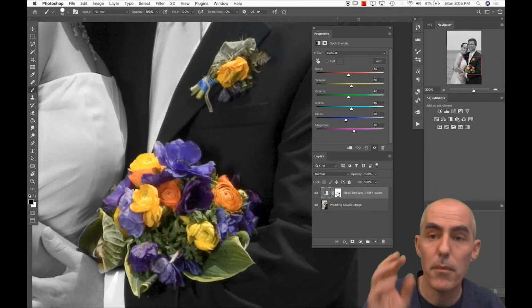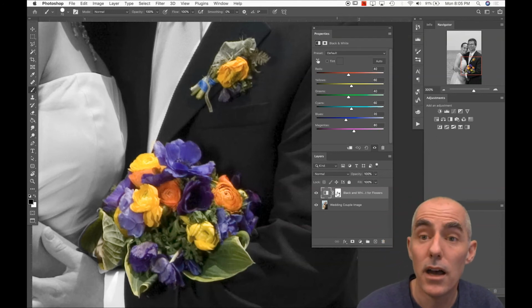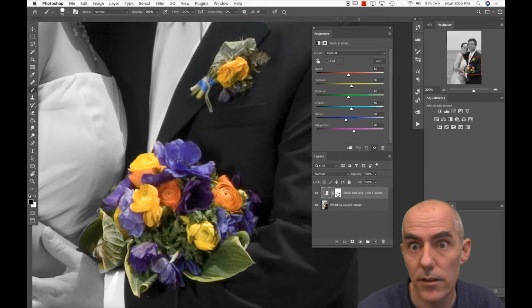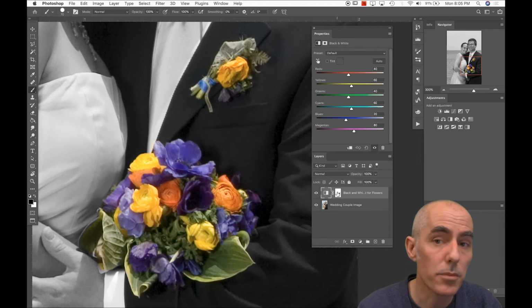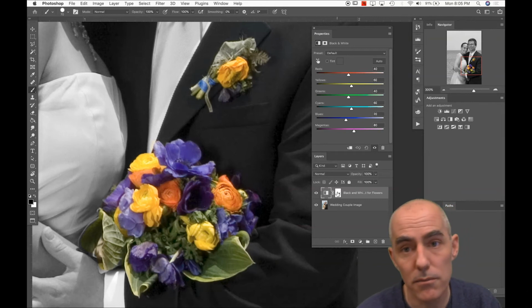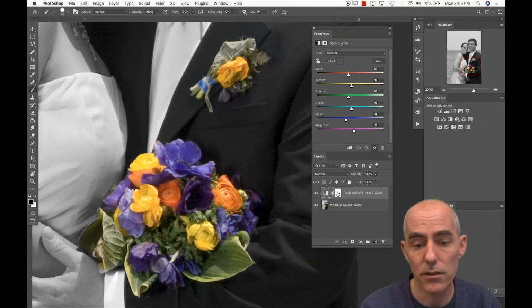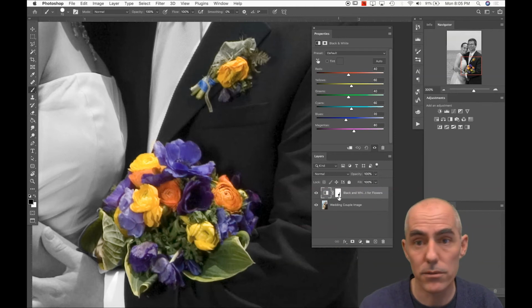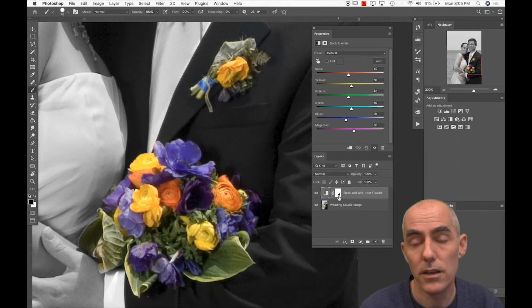We are making a mask. It's a bit of unfortunate pun with that mask right there. We are essentially cutting a hole in whatever our adjustment layer is so that there is no adjustment layer there. And we're doing that by using black paint. So wherever there is black paint, if it's just a little bit black, it's mostly gray, it's only going to be a little bit blocking that adjustment layer. If it's completely black, it's going to completely block that adjustment layer, and we're going to see through to that color. Wherever it's white, which is what it is by default, by default, it's all totally big white rectangle, we are going to see the adjustment layer in full effect.